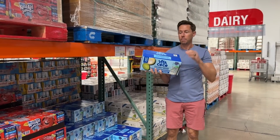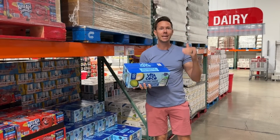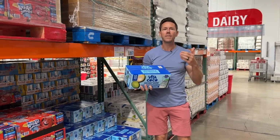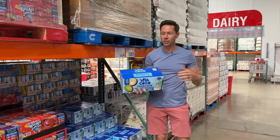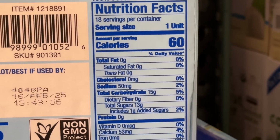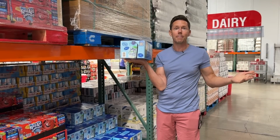Two things about this. Because this is shelf stable, it's pasteurized with ultra high temperature heat to make it shelf stable. You do nuke some, actually all of the living nutrition in there, which is why I like the refrigerated one. Refrigerated one also tastes better. But I don't know why Vita Coco adds 1 gram of cane sugar to this when coconut water is so sweet. Yes, avoid sugar when possible.